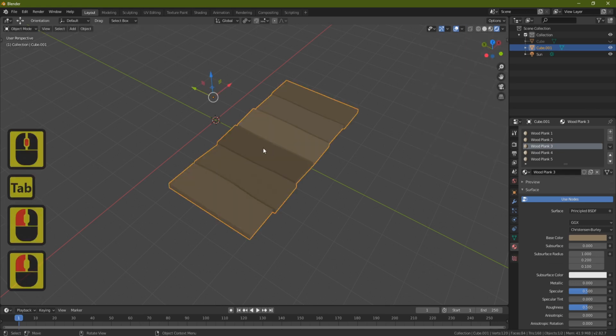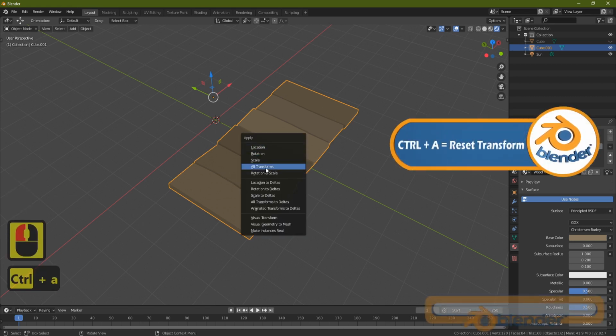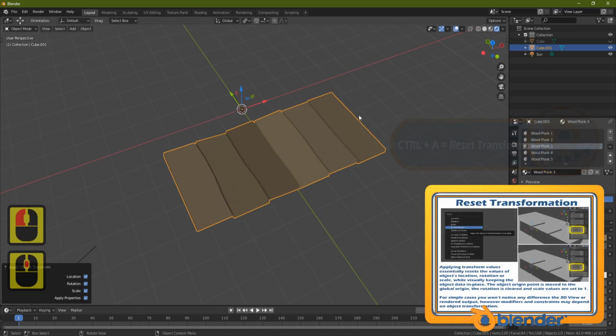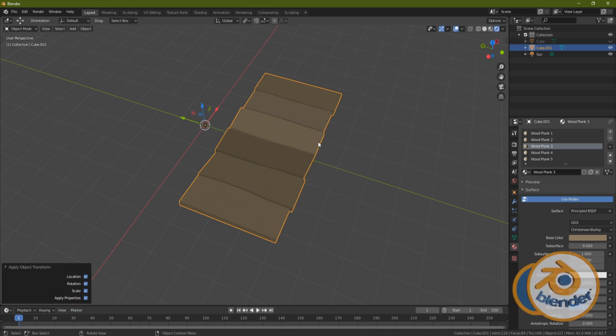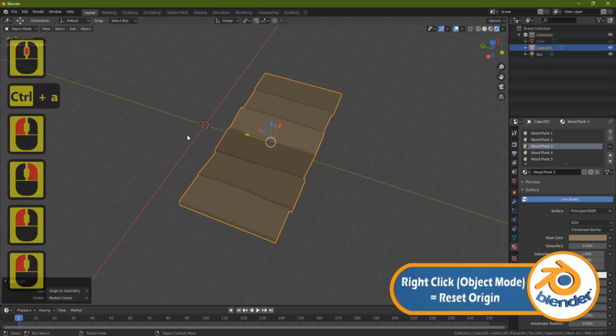And we'll take off the face orientation, and now what we'll do is reset the transform. So Control A, all transforms, and what that's going to do is mean that when we bring in a modifier or anything like that, it's going to be applied correctly. Because when you first bring in a plane, it's basically set to the plane. So once you start changing it like this, it's still set to the plane, which means it's trying to apply modifiers and things like that to the plane, even though it looks nothing like the plane. So let's press Control A, all transforms, and then right click, set origin to geometry.